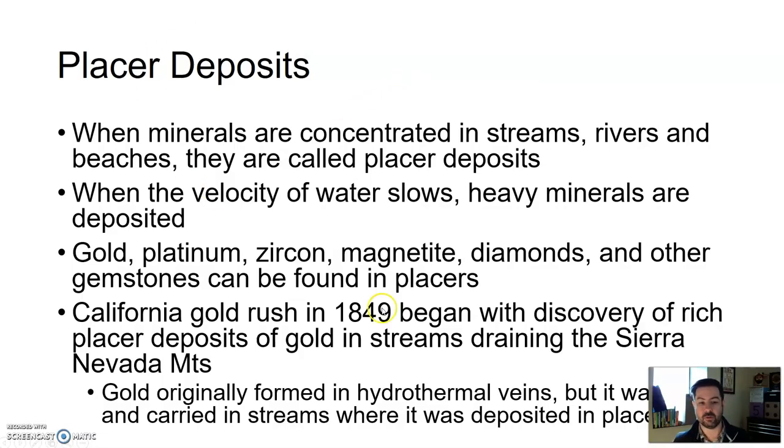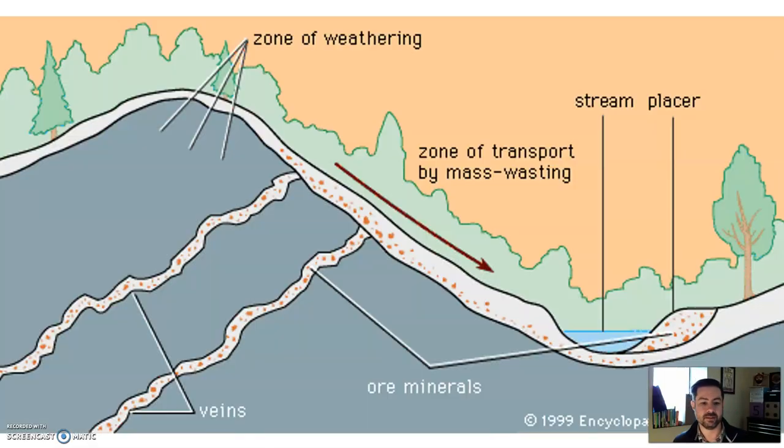Something interesting to note. The California Gold Rush was kind of headquartered out of San Francisco. The San Francisco football team is known as the San Francisco 49ers. The 49ers got their name from all the people that created the gold rush in 1849. If you were a 49er, you were someone that came to California in 1849 looking for gold. Hence, the San Francisco 49ers. That's where they got their name from, due to the gold rush.